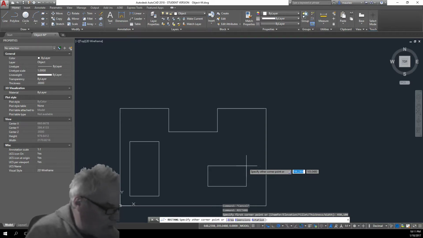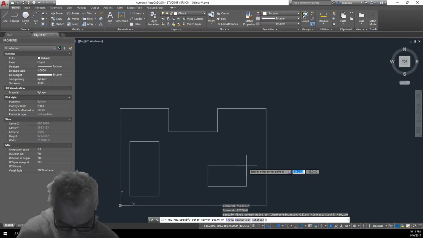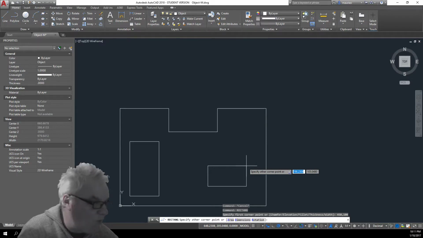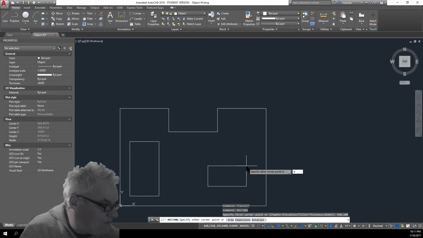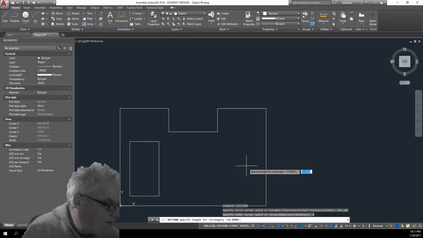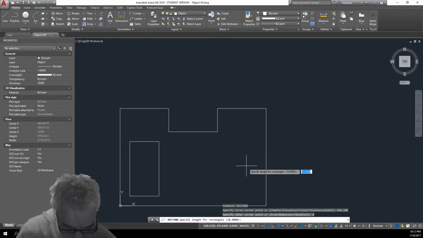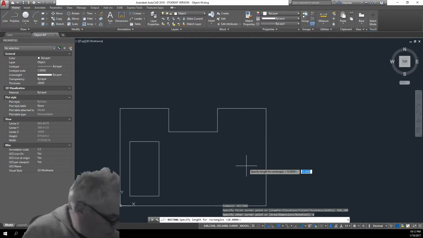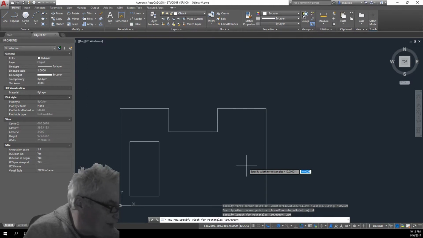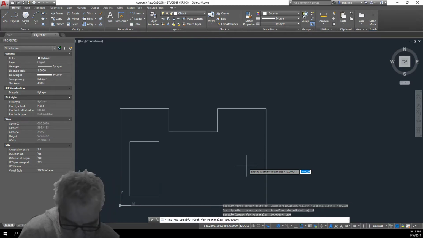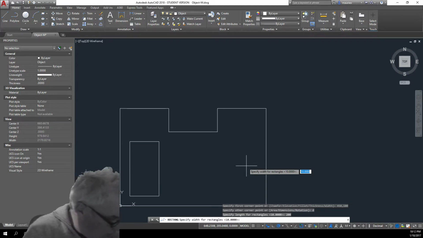And so what we've got to do there is go D for dimensions, D, enter, and specify the length of the rectangle. I'm going to go with 200. All right, and the width for the rectangle, I'm going to go at 120.